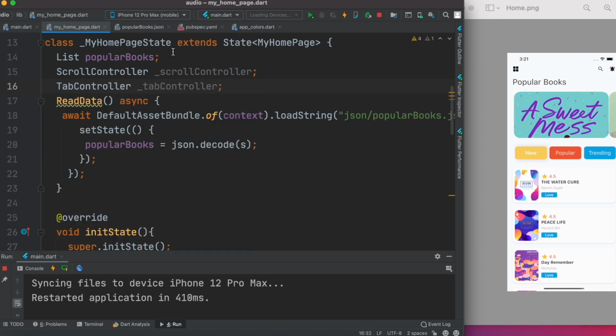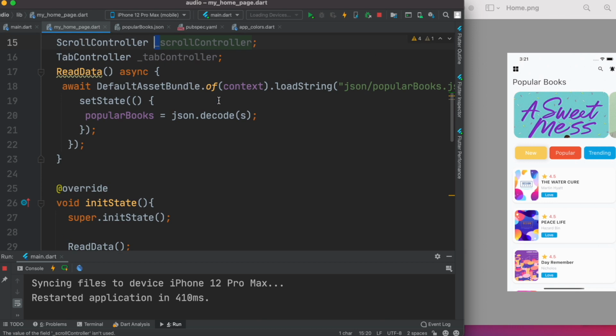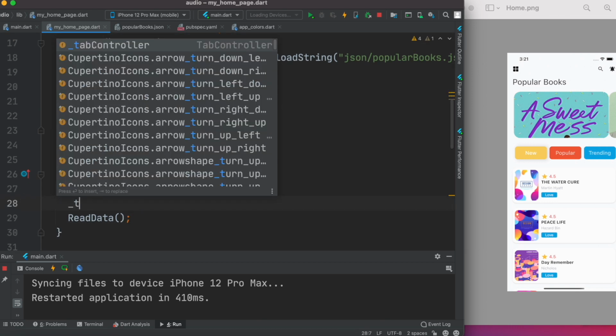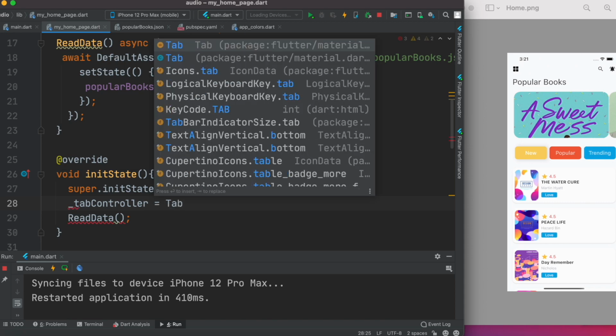By the way, in Flutter, if you have an underscore before a variable, it means a private variable. Now we declared them there, and now we'll initialize them over here. The first one is the TabController, and we'll call TabController and its constructor.